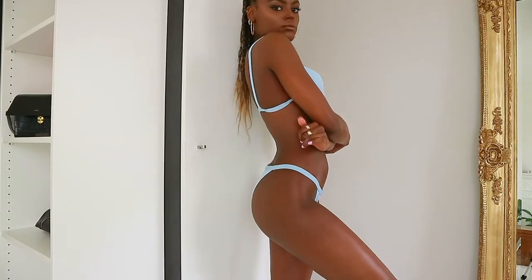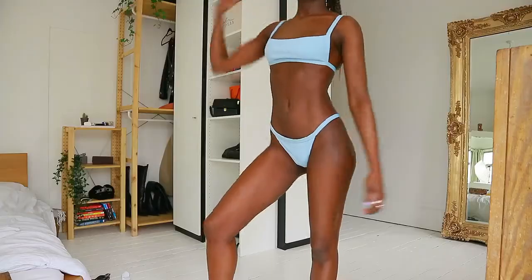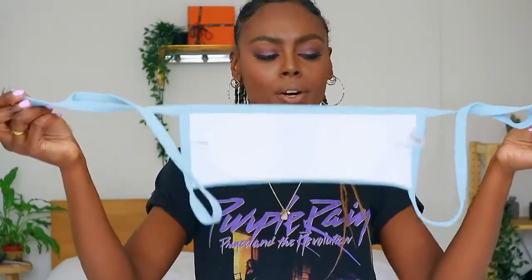Moving on to what could possibly be my new favourite bikini — this blue bikini, it's like a baby blue. It's kind of like that cropped t-shirt vibe with barely-there straps. It's so pretty. All of the bikinis have this really cool fastening which is easy to put on and take off — you can just snap it off. I put on most of my bikinis like a bra anyway: tie it around, snap it in, and flip it up.